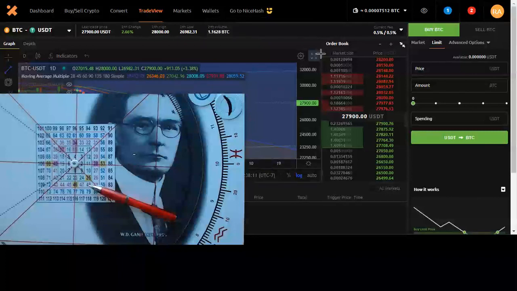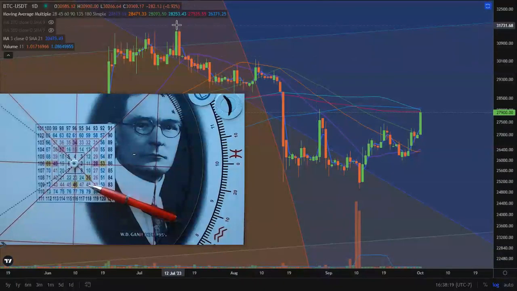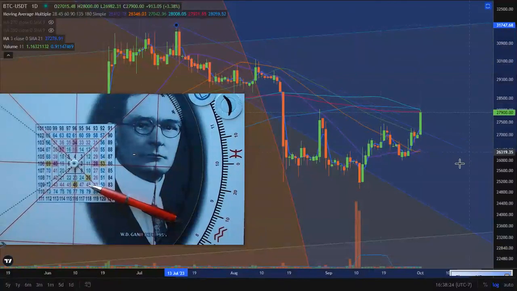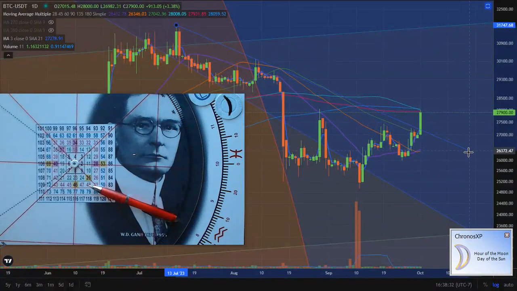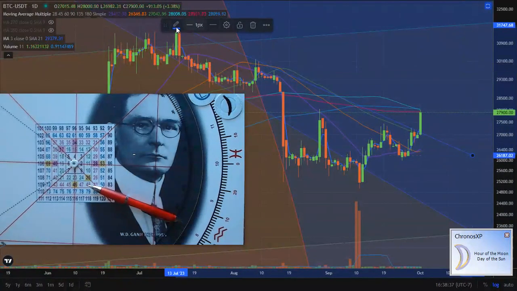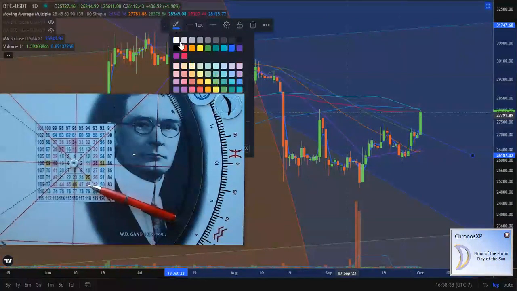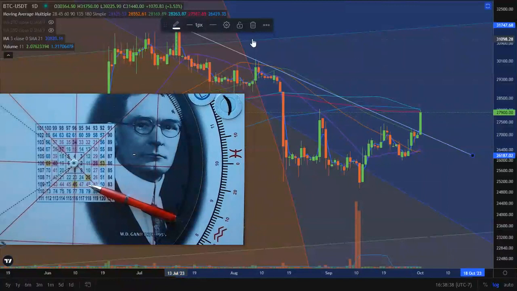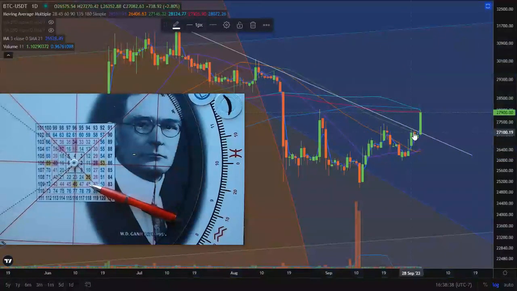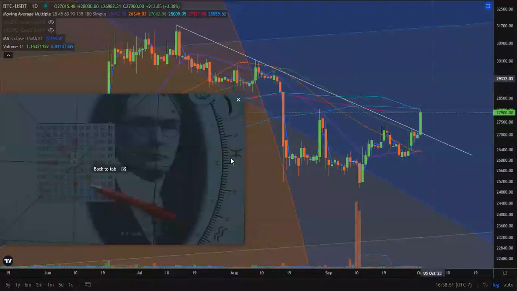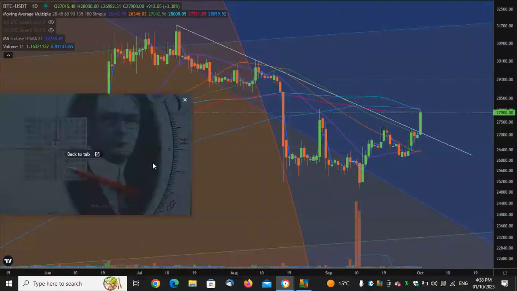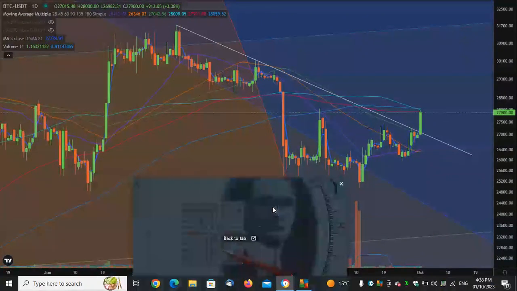we're always looking for a good determination. So we were talking about this angle here, and if it was to get crossed here, we could see that it would represent an area of resistance where we would be rejected, or we could experience a rally, and this would be the same as what we were experiencing right here.